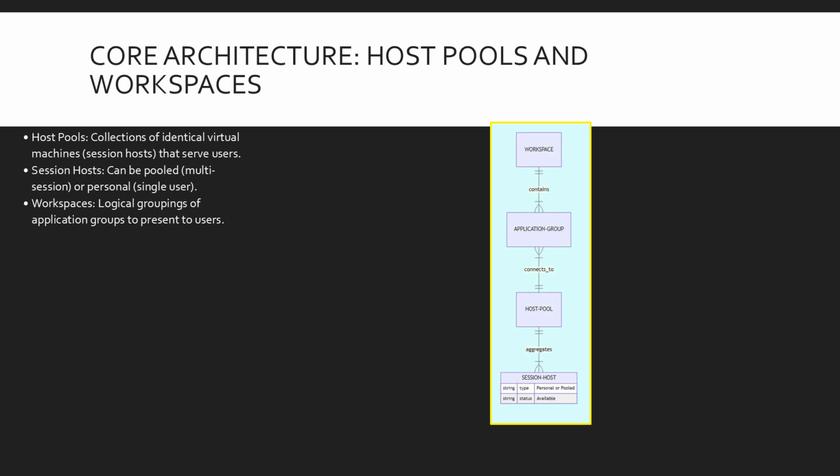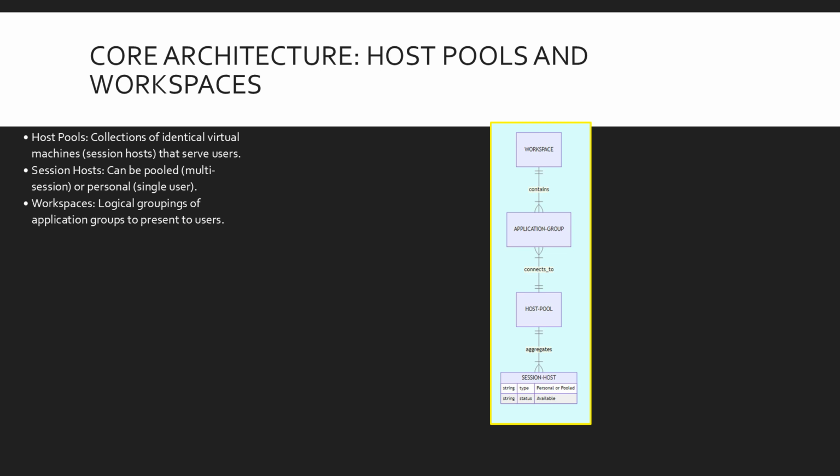The architecture of AVD revolves around host pools and workspaces. A host pool is a collection of Azure virtual machines that register to AVD as session hosts. These session hosts are the actual VMs that users log into. You can configure them as personal pools, where a user gets their own dedicated VM, or pooled pools, where multiple users share the VMs. To make these resources accessible, we use workspaces. A workspace groups applications and desktops together, presenting a unified feed to the end user. You must register your application groups to a workspace for users to see them.